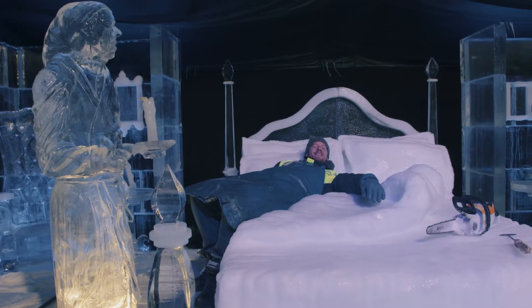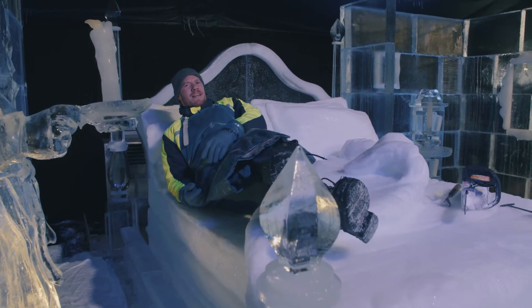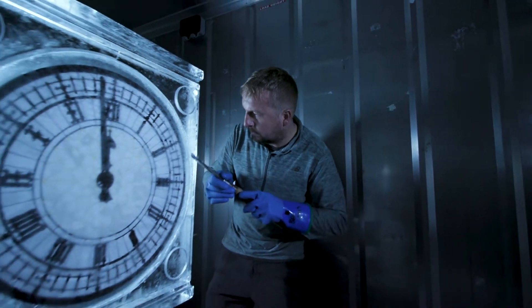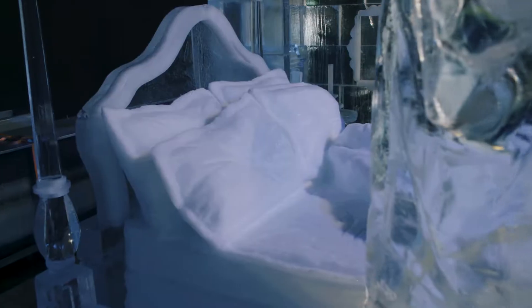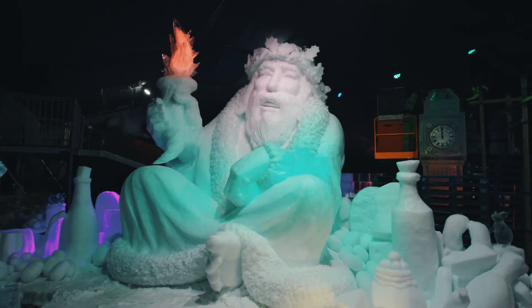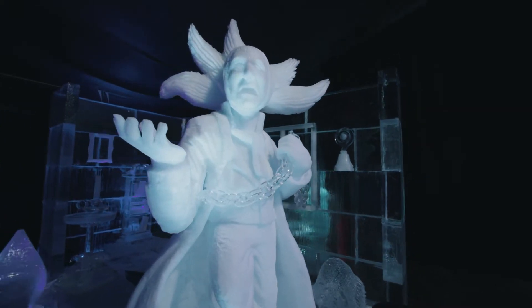Oh man that is nice. Definitely I'd sleep here. I'm an ice sculptor, I've got my beds just like this at home. We've been down here for three weeks, seven days a week, minus 10 degrees centigrade, all wrapped up working incredibly hard but it is so worth it because it's the most unbelievable creative opportunity and we think we've made something really impressive.